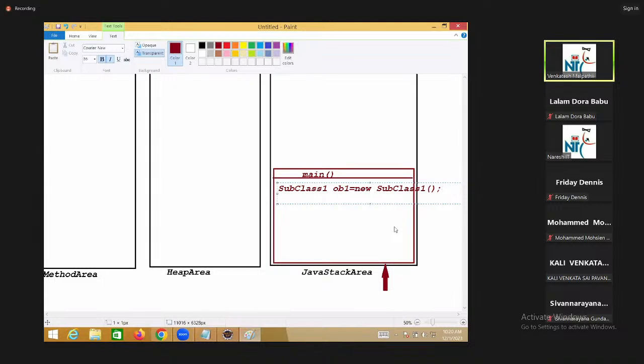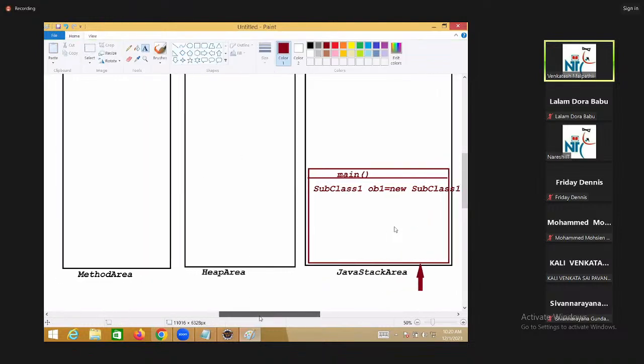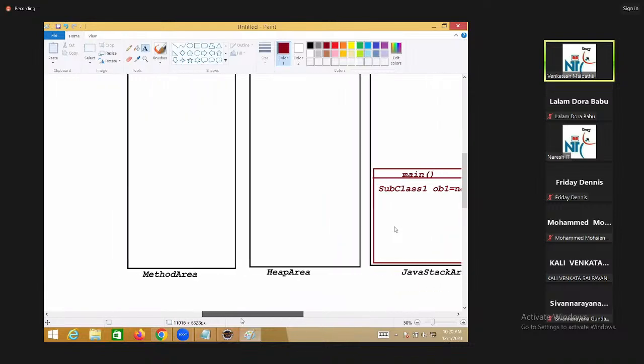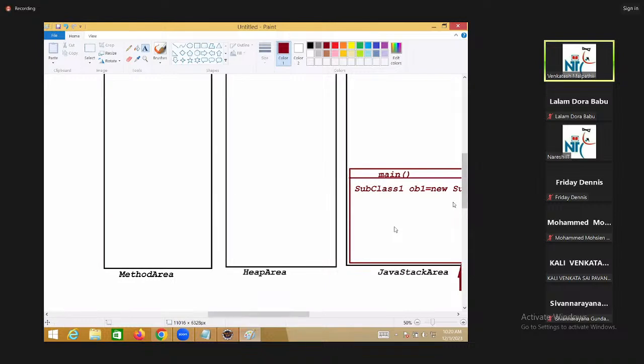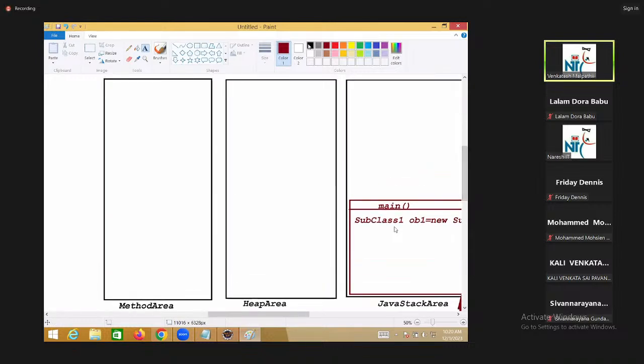Previously it was a static class, now it is instance. So now new subclass 1. Subclass 1 must be loaded. Subclass 1 loaded.